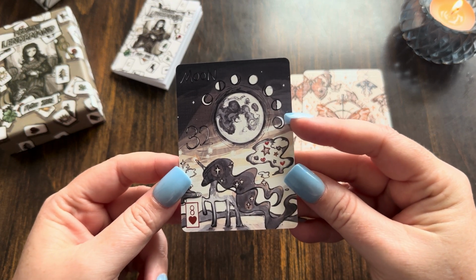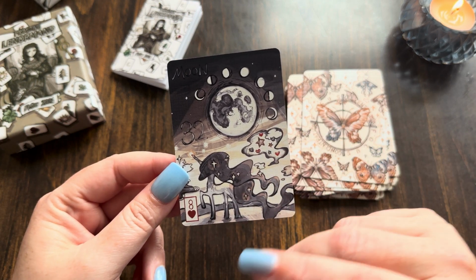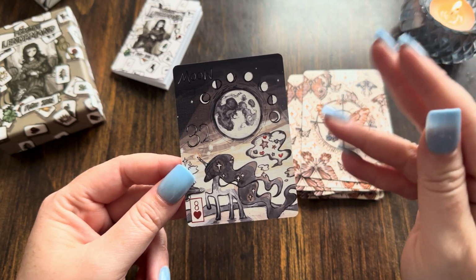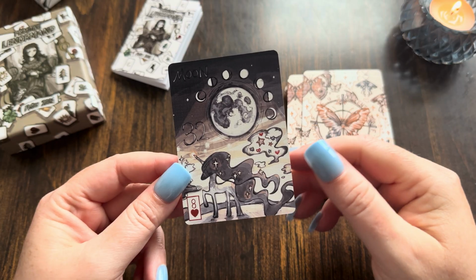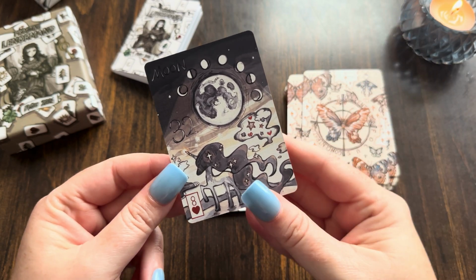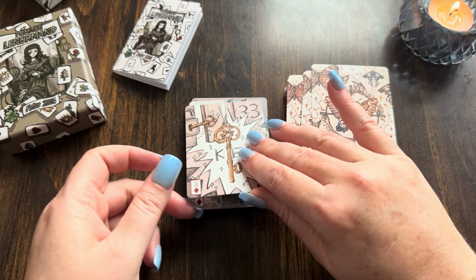So we have the Moon. I love this. The Moon in this deck kind of talks about your emotions, but it talks more about dreams and the subconscious and things of that nature. It can speak of fear, though. It depends on what card you pull next to it.